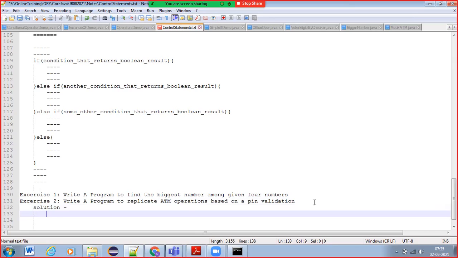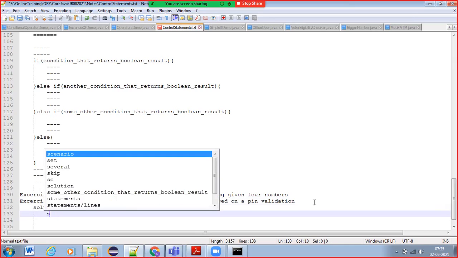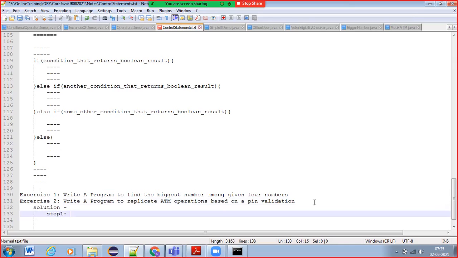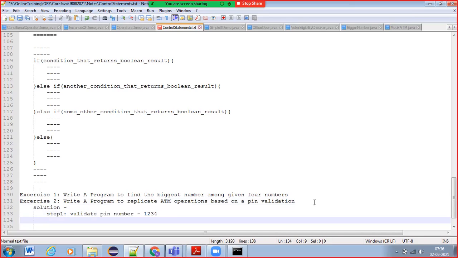So step 1 is what? Validate pin number. First, what we need to do? Validate pin number. Let us take a standard pin number, 1234. If the pin number is 1234, then step 2: perform all these operations.